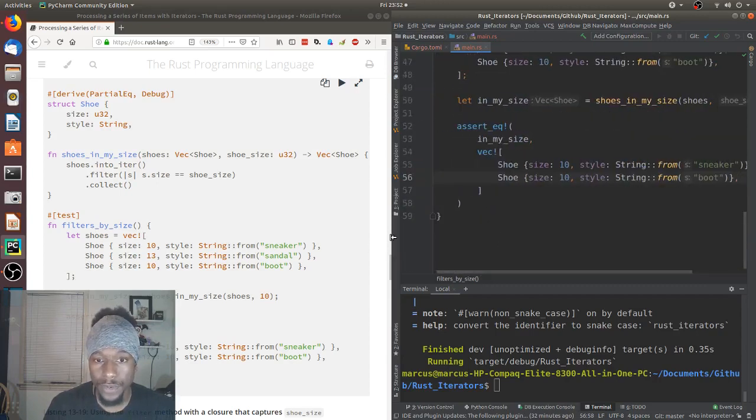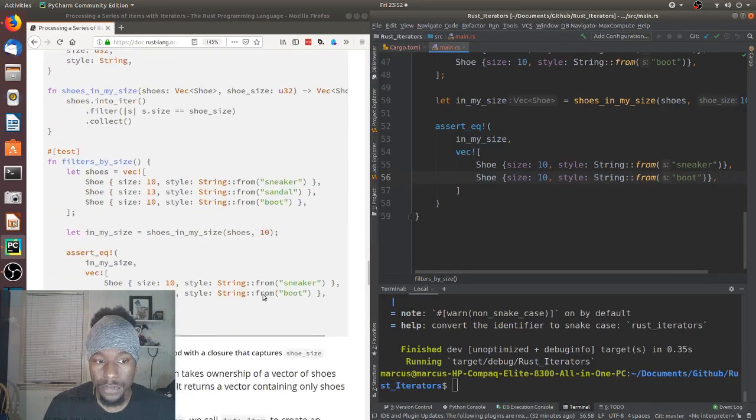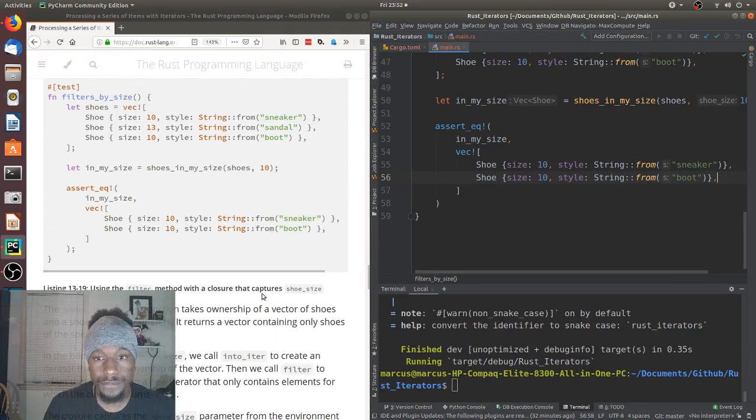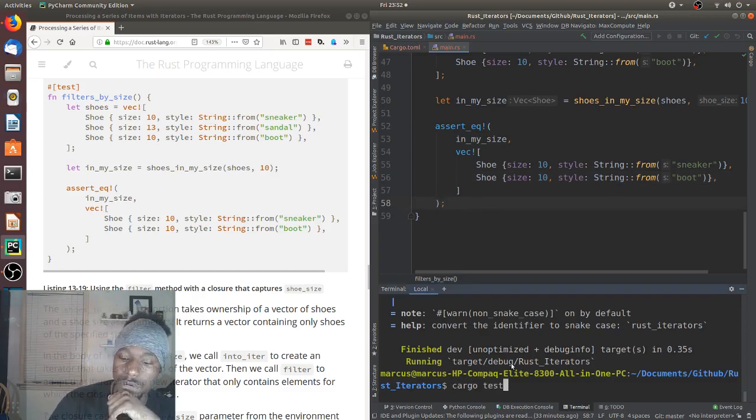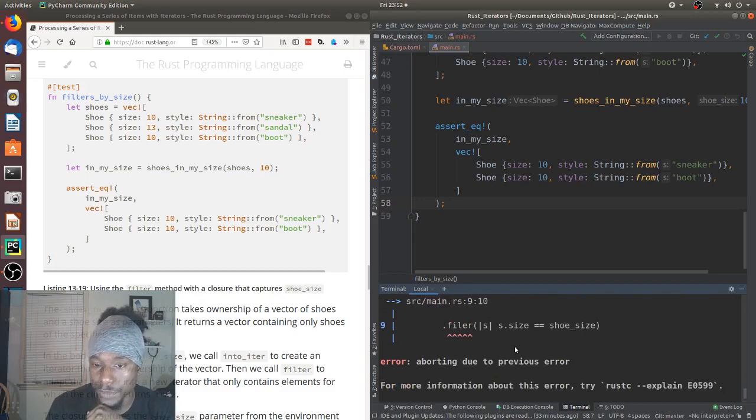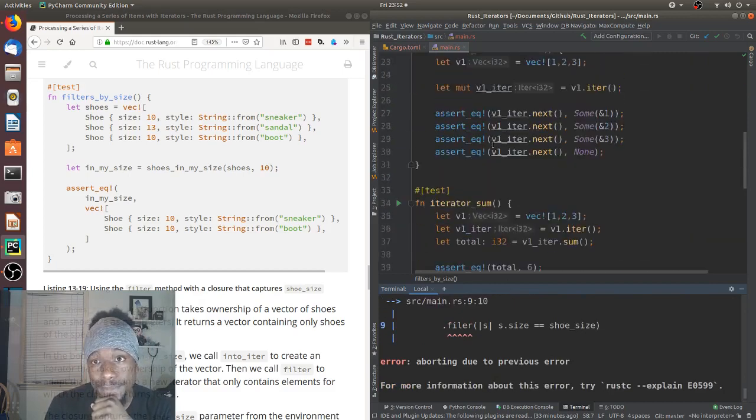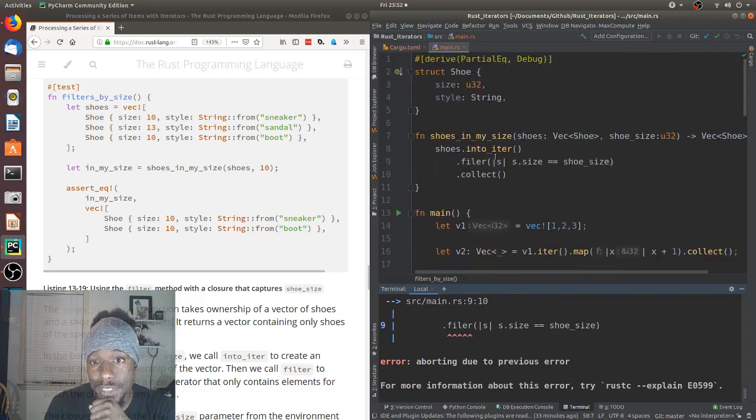Back that over here. That looks about right with the exception of the u. And let's call cargo test. And I wrote something wrong. Dot filter. Well, you need a t. You definitely need a t.